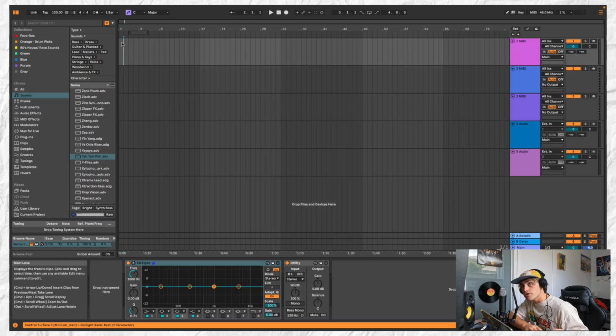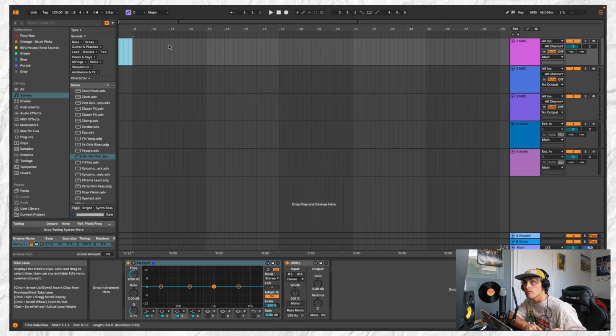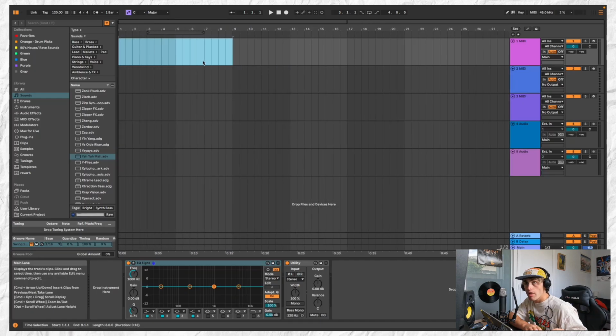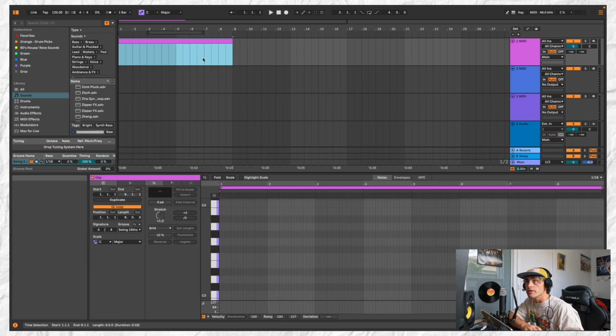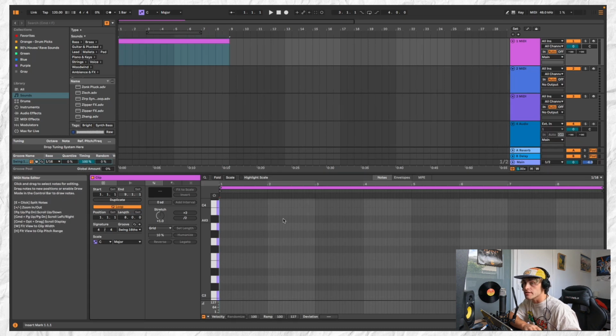In order to draw something in this MIDI, to draw in the track where I want to start adding notes, I'm going to hold the mouse and drag across from numbers 1 to 8 or 1 to 9, and I'm going to press Command, Shift and M for MIDI. So you can see this pink box has popped up. This essentially is now a space where we can add notes or add blocks of MIDI using, say, a sound we've got.